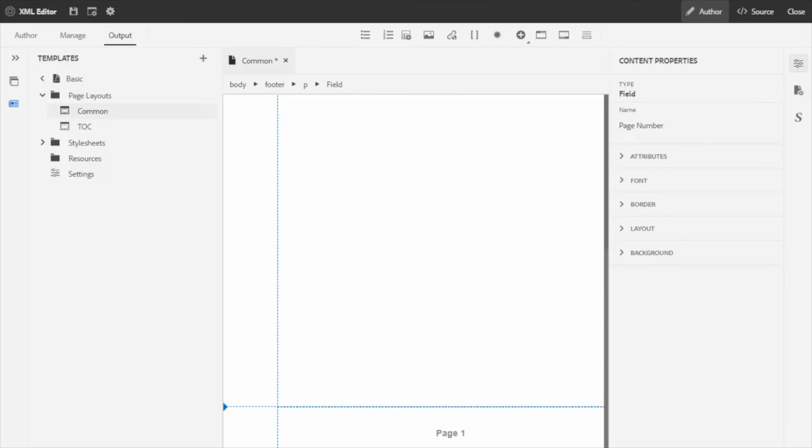Watch how quick it is to update the footer. It currently reads page 1. I'm going to click next to that. In the interest of time, I didn't show you every single piece of this, but this is under 30 seconds of work. I've set it up to read page 1 of 1. The last entry is a variable that's going to be the total page count. So if it's a 10-page document, I'll get page 1 of 10, page 2 of 10, page 3 of 10, and so on.